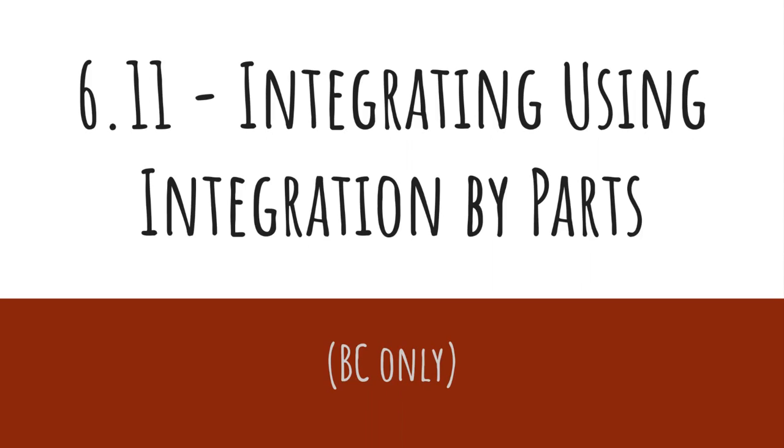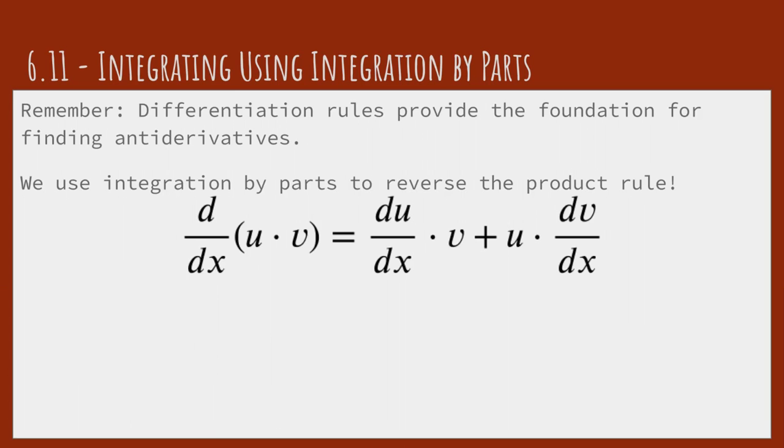In this video, I want to introduce you to an anti-differentiation method called integration by parts. So if you remember, all of our anti-differentiation rules come from differentiation rules. We don't have a general method of finding antiderivatives like we did with derivatives using that limit definition. So with antiderivatives, we have our derivative rules and then we work backwards from there. Integration by parts is the rule that we're going to use for antiderivatives that reverses the power rule.